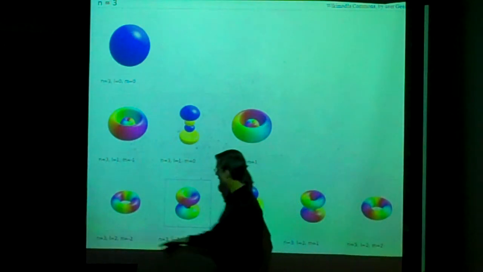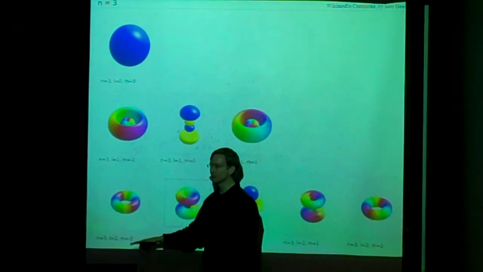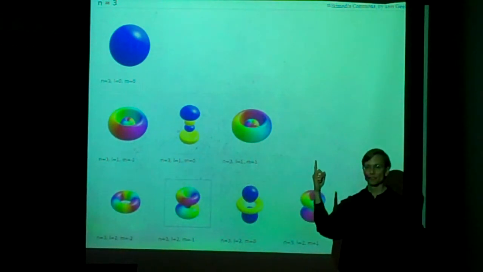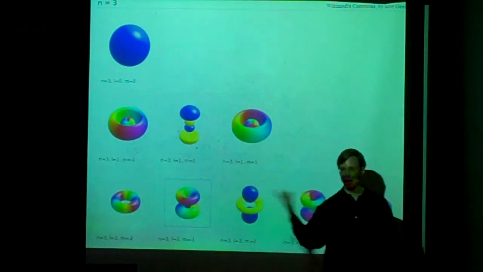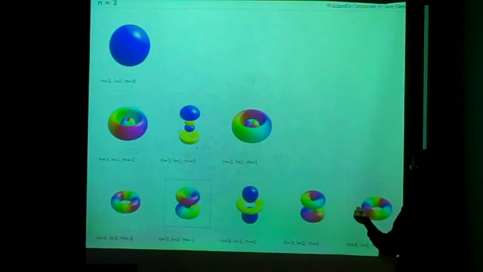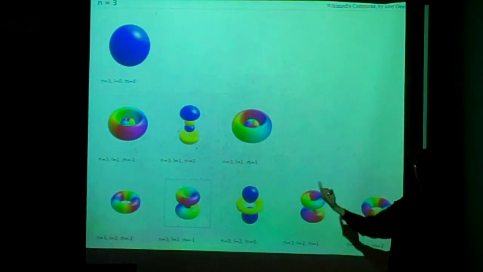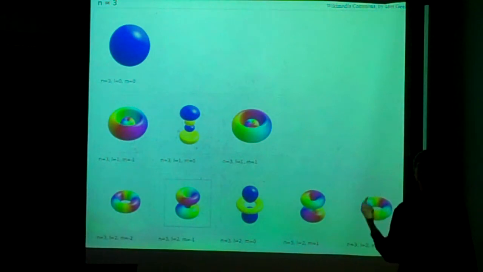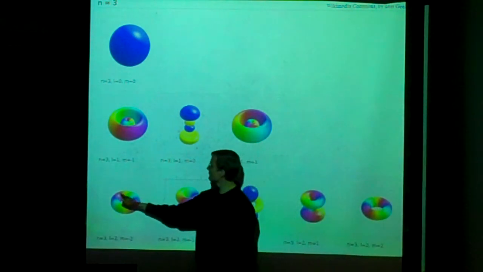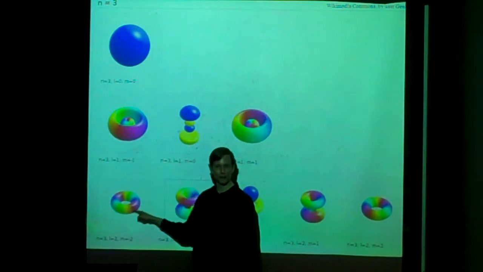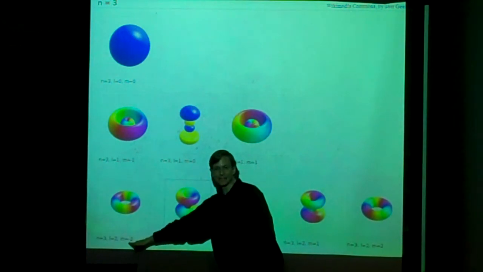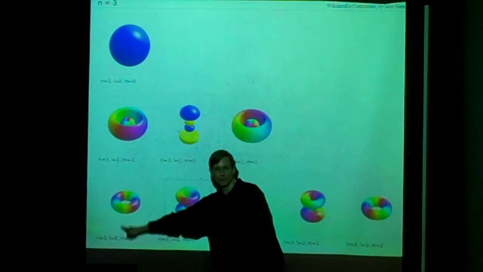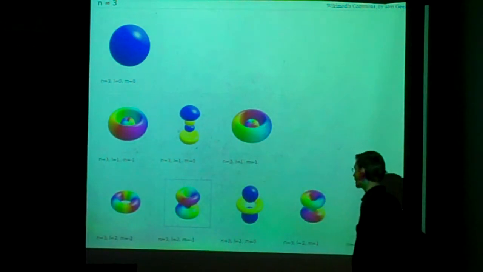On the other hand, here is n equals 3, L equals 2, m equals minus 2. That's e to the minus i 2 phi. So that goes through phase twice as fast. So it goes through 720 degrees of phase, 4 pi of phase, in going around the z-axis. Because in that case, 2 phi varies from 0 to 4 pi as phi varies from 0 to 2 pi. So that means this one goes through every color of the rainbow twice as you go around the z-axis. And so that's a way of encoding the fact that the azimuthal dependence is 2 phi or minus 2 phi in that e to the i m phi.